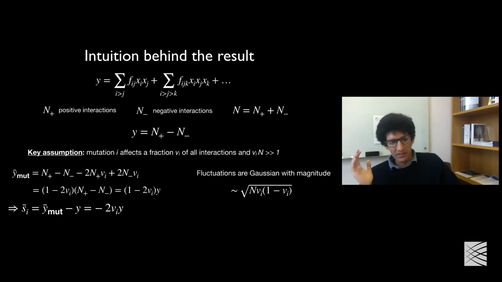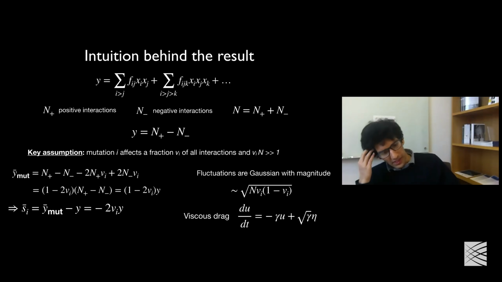Now, simply by some central limit kind of arguments, the number of interactions that this locus actually affects has some binomial sampling effects, and the fluctuations, as long as the number of interactions is large, are Gaussian. So what you ultimately get when you apply a mutation in a landscape which has a lot of idiosyncratic, independent epistasis is that you should generically see a negative linear trend, and the other dependence on the genotype should appear as basically a Gaussian residual term.